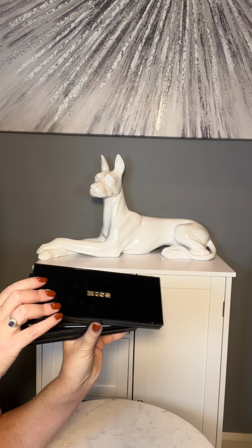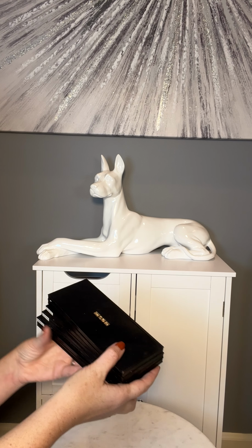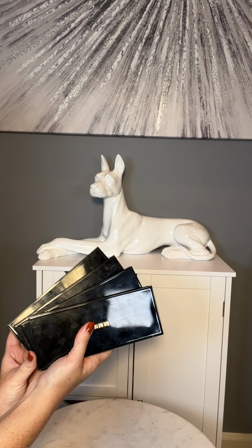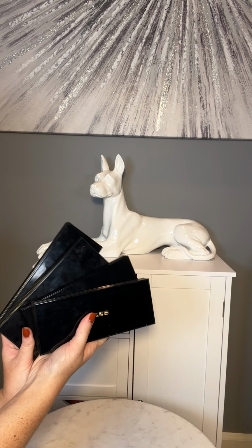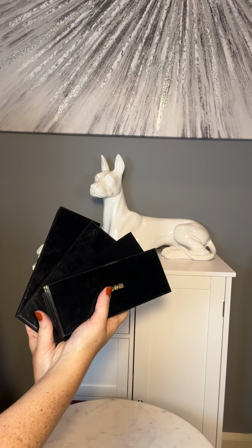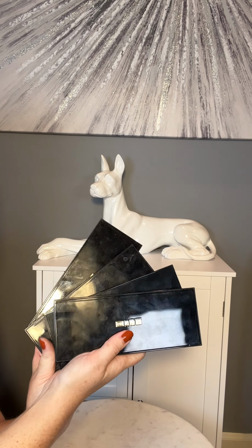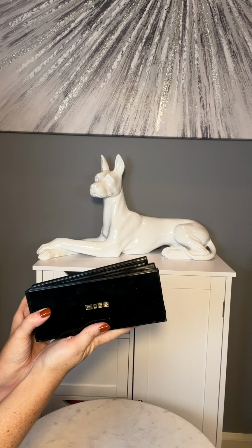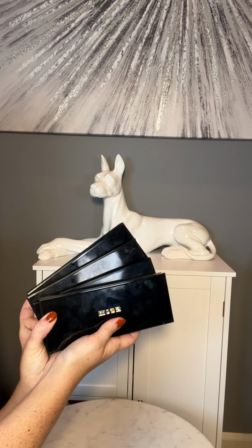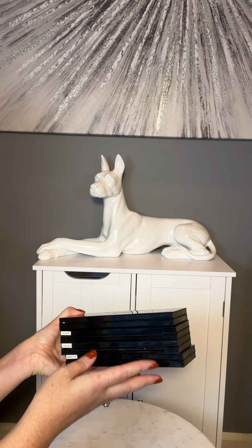I feel like it is such a workhorse of a palette. The colors are next level stunning. And I'm just going to share my 4 palettes with you. Really, it's hard for me to say which are my favorites simply because I love them all. That's why I purchased them, and that's why I validated purchasing them at $130 each. But I will tell you the ones that I feel like I use the most out of these 4. So we'll start with the one I use the least, although still love so much.